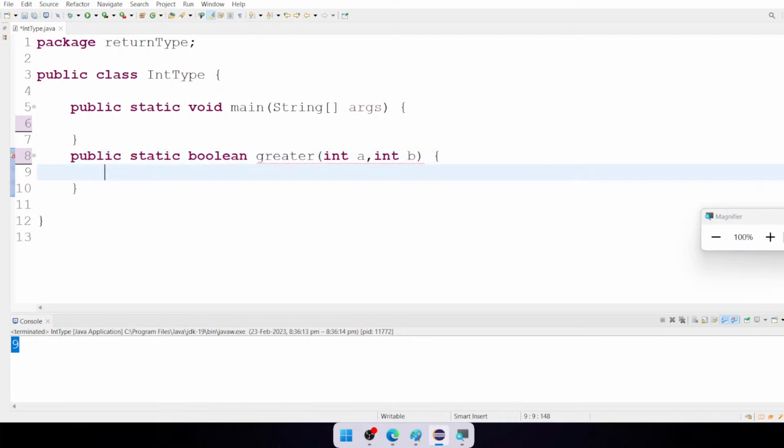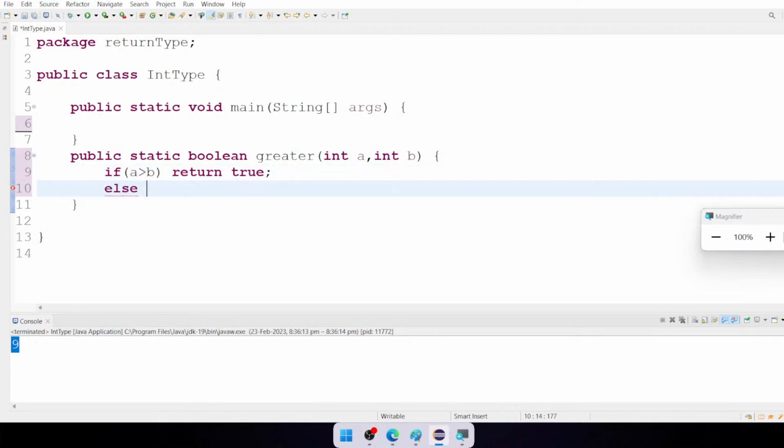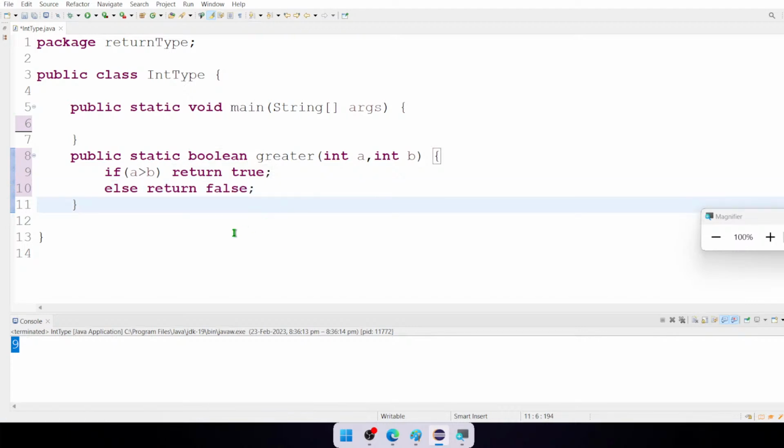In this I will compare, guys. If a is greater than b, return true. Else return false. Are you done?